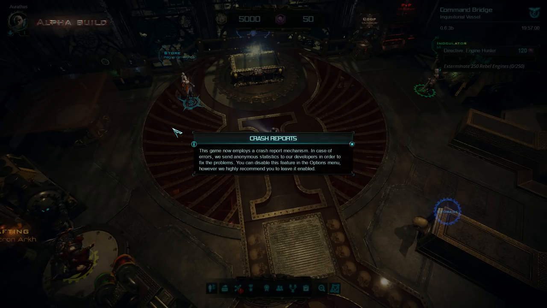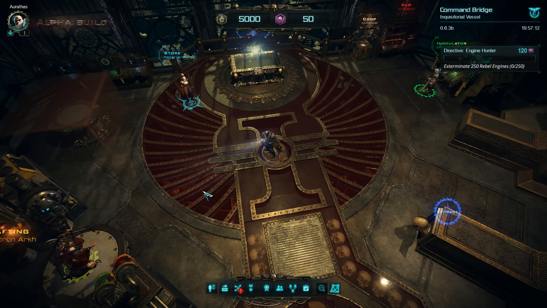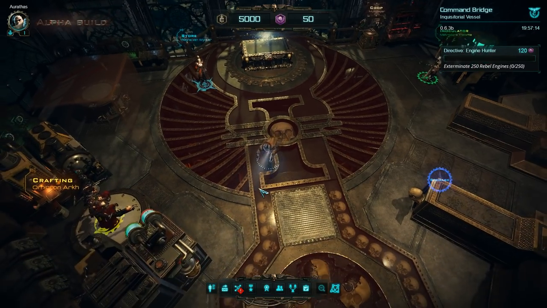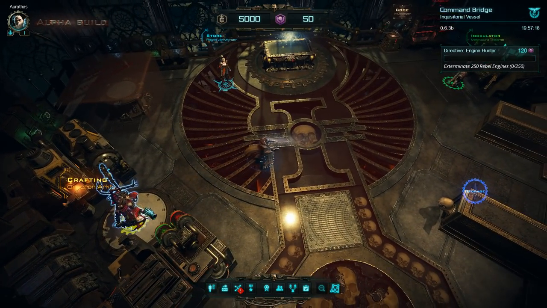Okay, the game now employs a crash report mechanism. In case of errors, we send anonymous data. I really don't care if you take data. Okay, so it does so far control just like you would imagine.